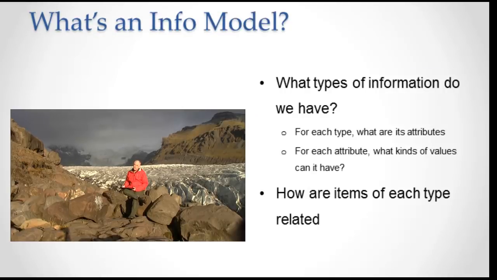We talked about models in general. Now let's talk about information models. Information models, at least as far as this class is concerned, are pretty simple. We first ask, what types of information do we have? And then within those types, we break the type down into attributes. Each type has a certain set of attributes. And then following on that, each attribute has a certain pattern for the values that that attribute can have.